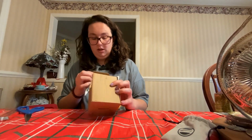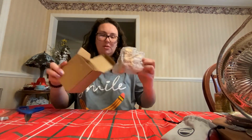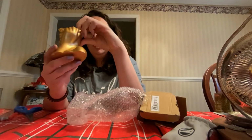All right. So this is our first one, and it's kind of like a little bit of a surprise because I honestly forgot a lot of what I ordered, but oh, it's smaller than I thought. So I ordered these little planter vases I thought were really cute. They're smaller than I thought, but that's okay.